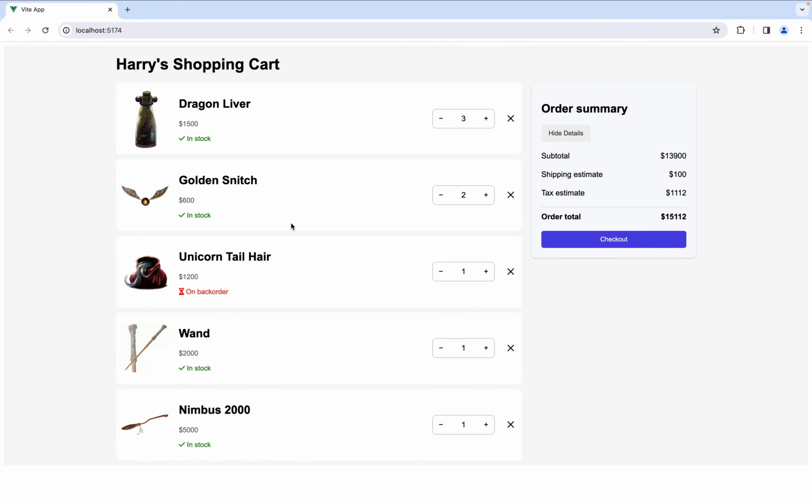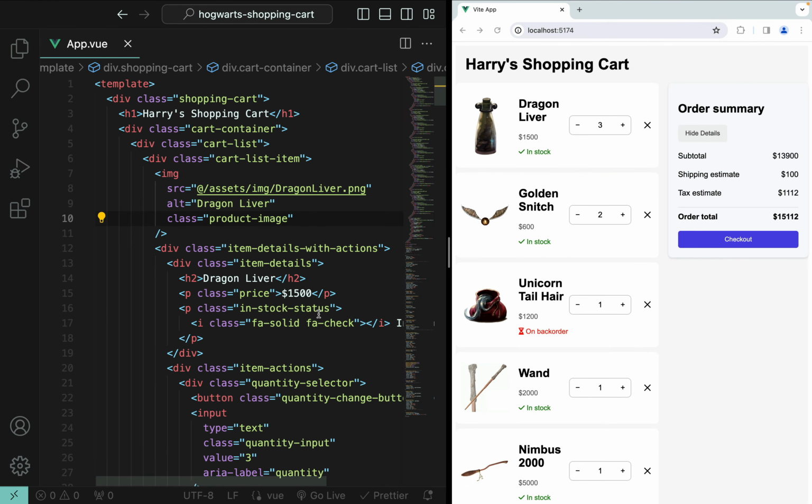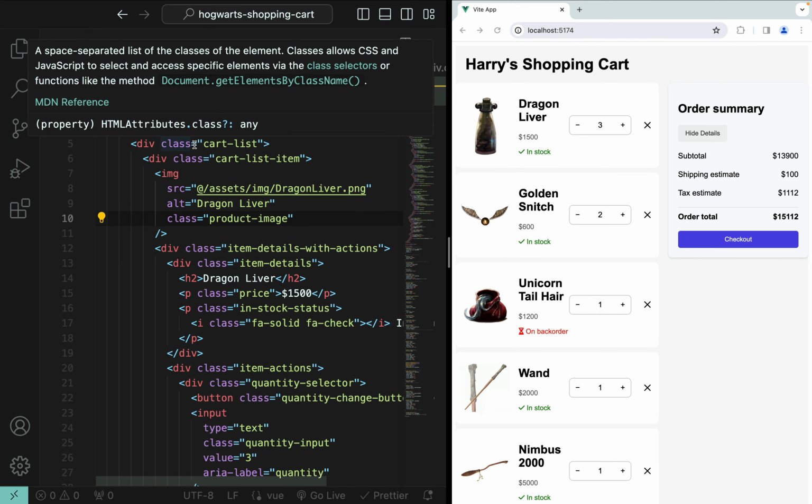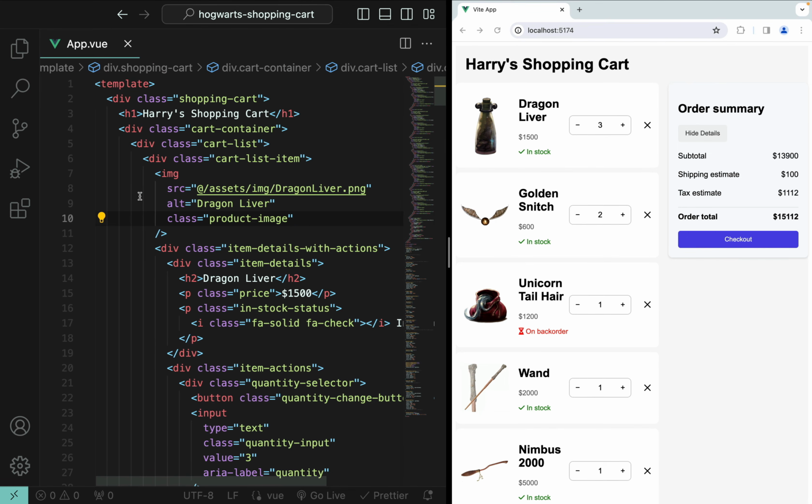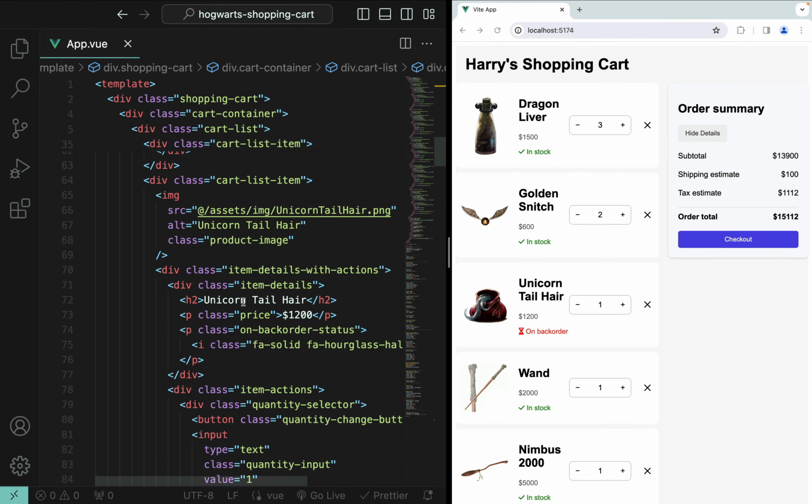Let's go to VS Code. Let me remind you now we're in project Hogwarts shopping cart. First, let's define a variable called username to store Harry. Then, let's define an array to store the 5 items in the shopping cart. So let's scroll all the way down to the script.